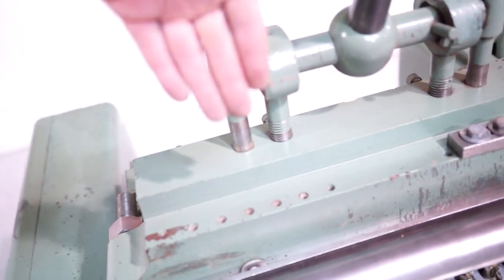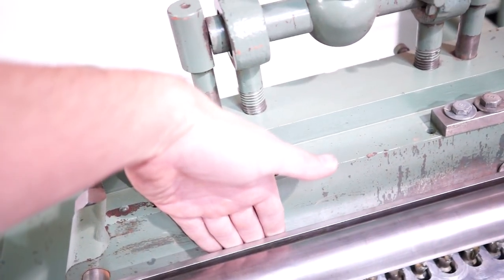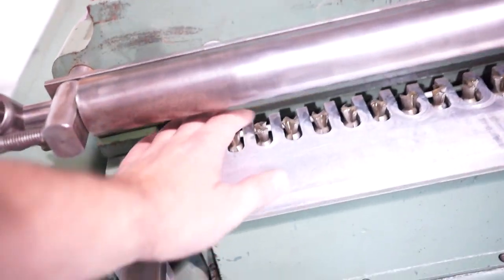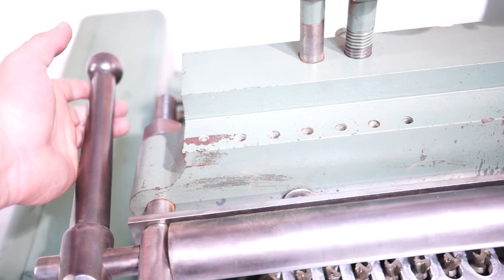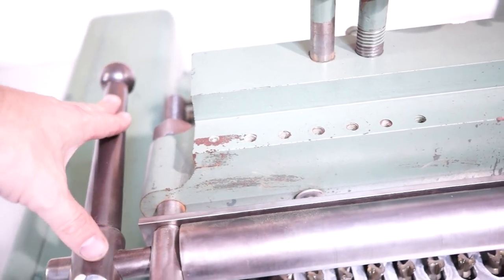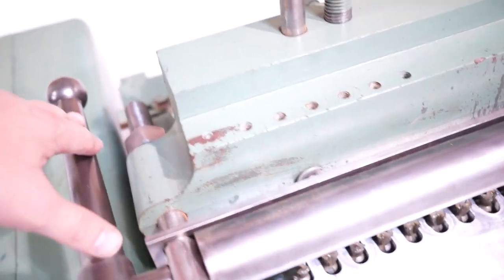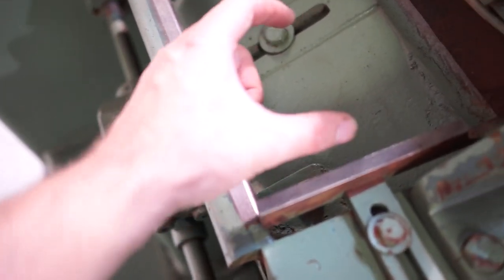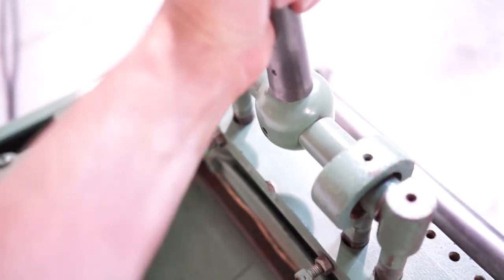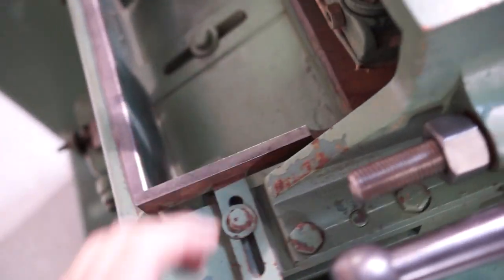What you're going to do is come in and drop your first board down until it hits the top of the template back here. Then you lock that in place — that is going to be for your male. You come back around to the back of the machine, take your female board, push it into your male board, then pull the top handle down and lock that into the machine.